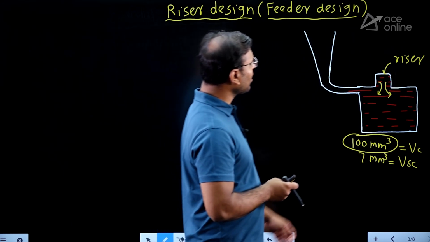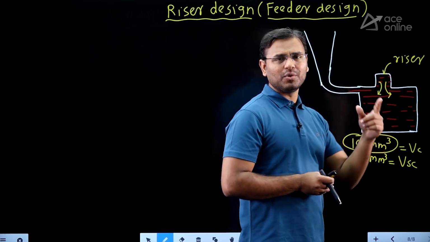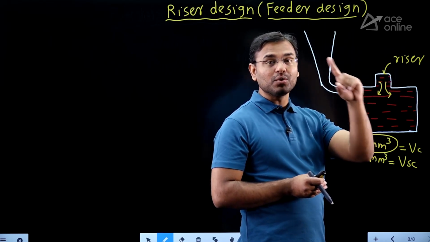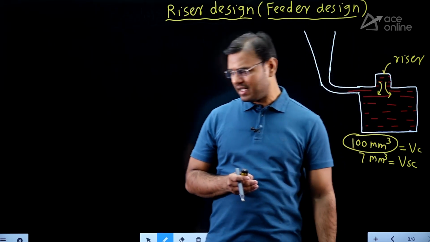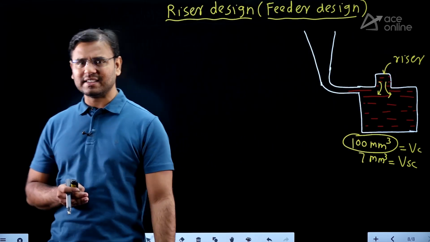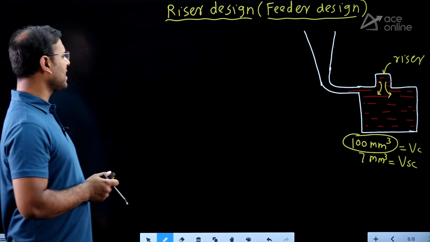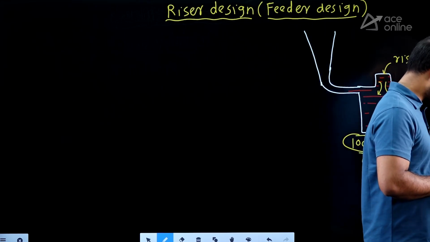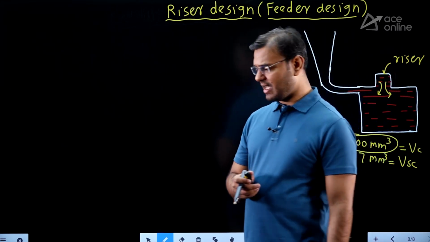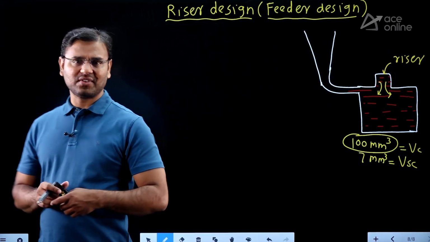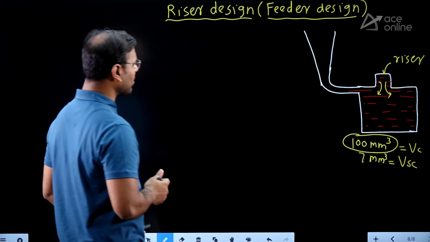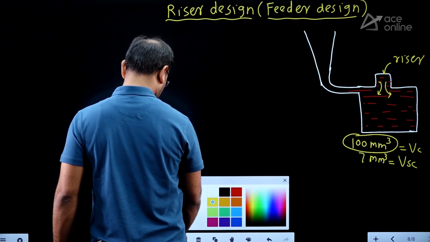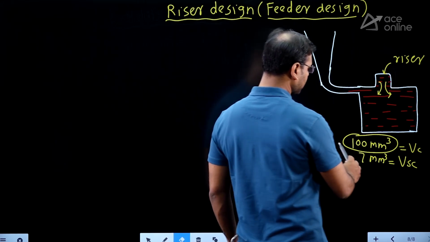Inside the mold, we need to break in from inside and make the sphere. It is difficult guys, it is not that easy. Therefore, we take the cylindrical riser as the best riser, and there are two types of cylindrical riser. One is the top riser and the second is the side riser. This is the diagram for the top riser, so here I am writing top riser.